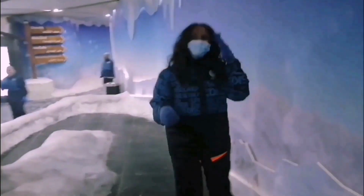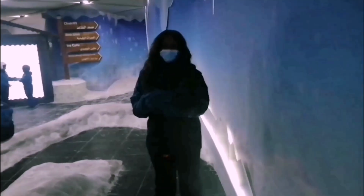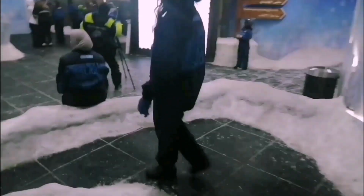So this is the entrance. It's so beautiful when you enter. It's like you're entering a cave and it is very cold. You start feeling cold there when you enter. It's really beautiful. There are a lot of people taking pics.